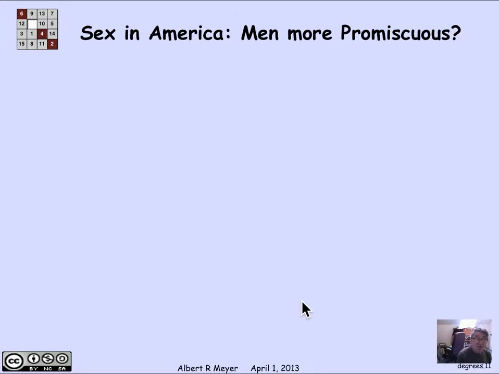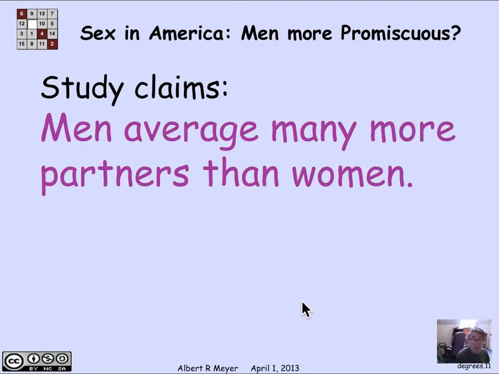It is an application of graph theory to sex. And we ask the question, are men more promiscuous than women? There have been repeated studies that are cited in the notes that show again and again that when they survey collections of men and women and ask them how many sexual partners they have, it's consistently the case that the men are assessed to have 30% more, 75% more, sometimes 2.5 times, 3 times as many partners as the women. And there's got to be something wacky about this.